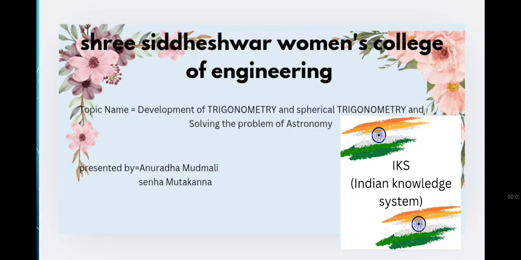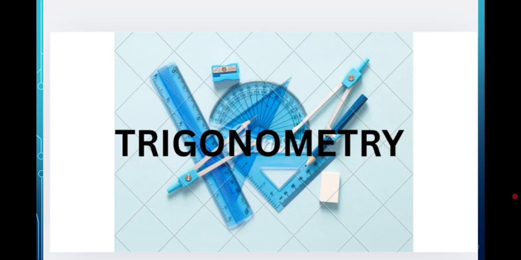So today I am giving the information about the IKS. IKS stands for Indian Knowledge System. It is a term that covers the information, knowledge, and traditions that have evolved in India over centuries. This includes diverse fields like mathematics, science, medicine, astronomy, arts, language, cultural and social practices, and more.